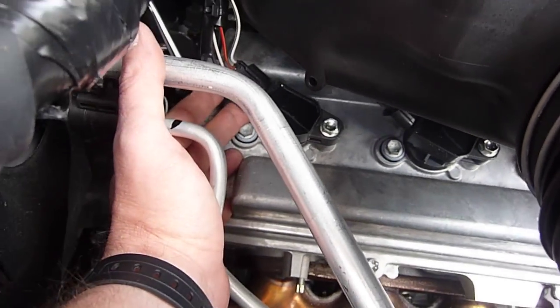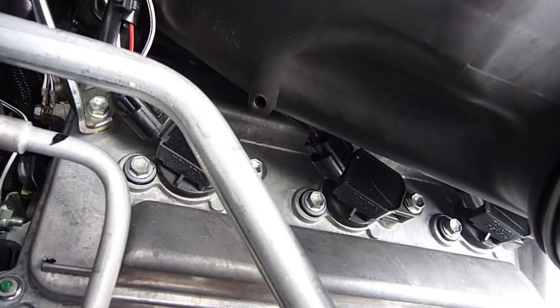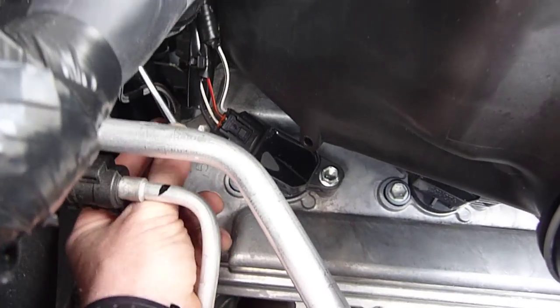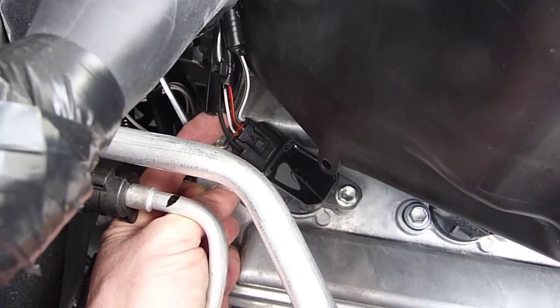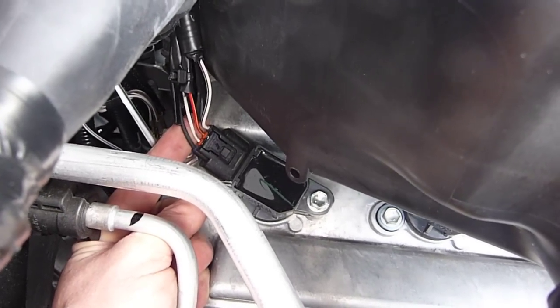On all of these injectors — this is a six-cylinder — so you see there's an injector there, and there. There's three of those right there. In this particular car, there's four wires. You get this heavy one here, another one, and you got the third and the fourth wire.